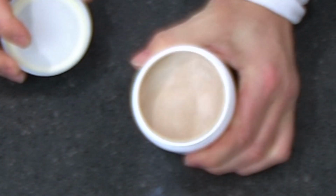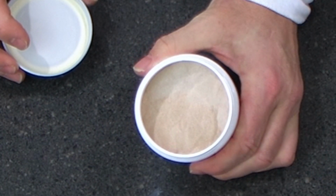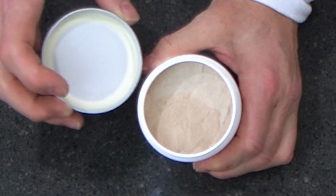If I open up the jar here, you'll see this is a powdered substance that we've invented that we actually mix with the ballast of your choice. And so what we're going to do is show you a little bit of a sample of how we do this, and hopefully you can then replicate this on your layout.